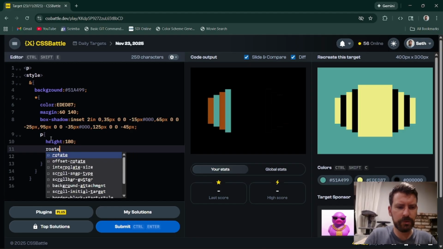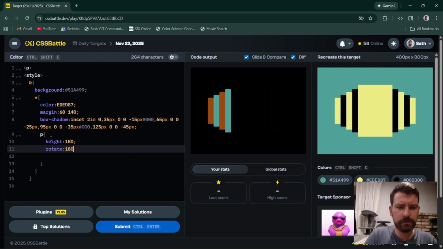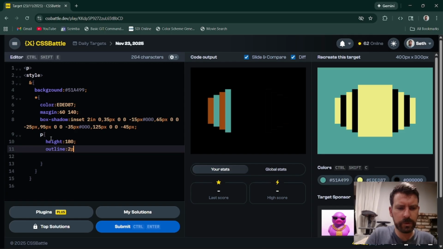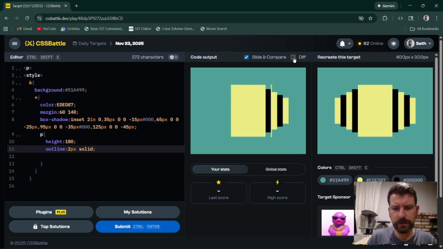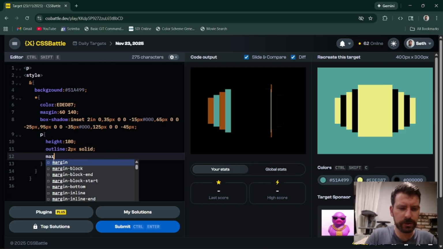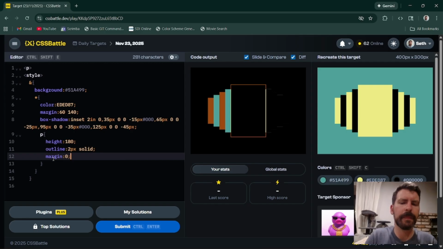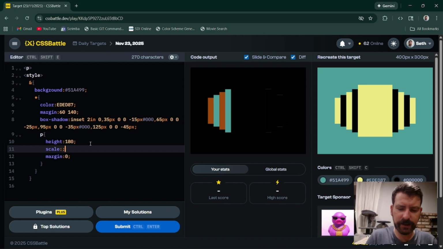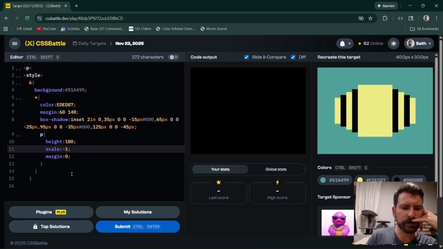Just to see if I get movement. I'm not getting anything. 2 pixels solid. Let's do an outline, see where we're at. Do I not have width? Oh, okay, yeah, we do need to fix margin. Margin 0. Okay, that's better. Now let's try the scale. That was my problem. I did need to get rid of margin because I wasn't seeing overflow or anything like that. I thought I was okay, but obviously wrong. Okay, I like that. So I do have to do margin as well, but that's very minimal additions.